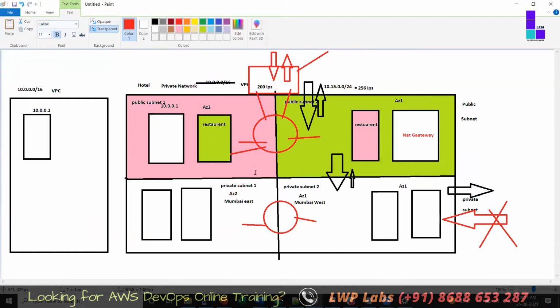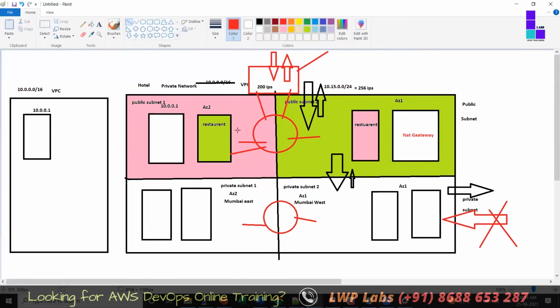VPC is nothing but a private cloud, a private network. When we say cloud, think about a network, my own private network. I will have to create this private network, where I will keep a lot of servers, and those servers will talk to each other. It is like your home, where there are multiple rooms. They are interconnected, and we can go from one room to another. Some rooms will be private rooms, some will be public rooms where anybody can come. But some rooms are private rooms where only a specified person can come, whom we are allowing.